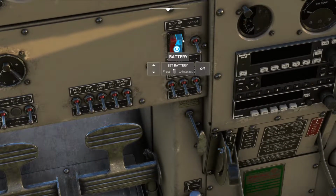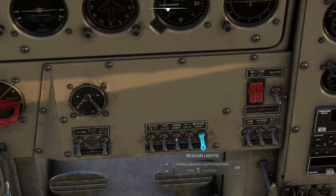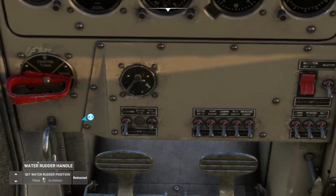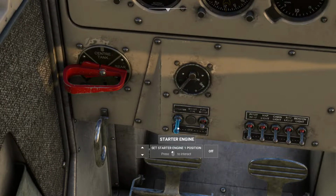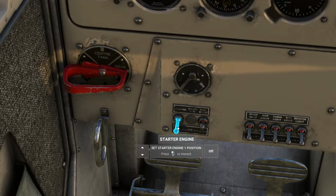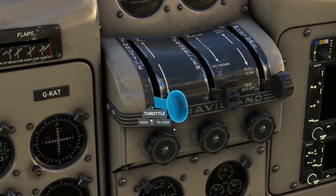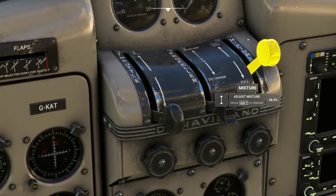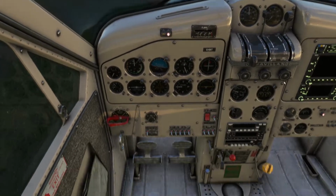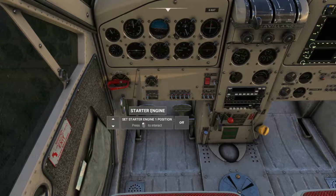Definitely need battery on. Are we doing both at the same time? Will that work? Oh, I know why. Yeah, because completely like a stupid thing to actually remember, you know. Try again. There we go.